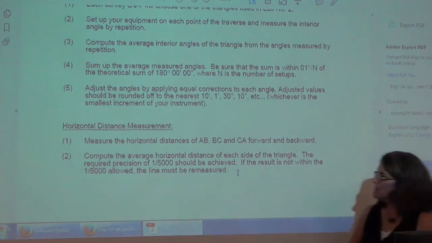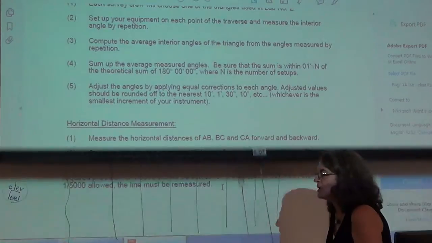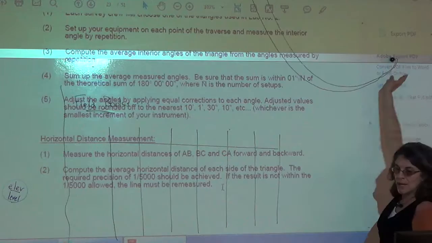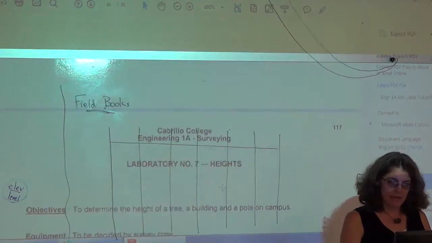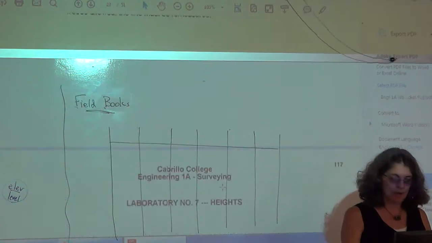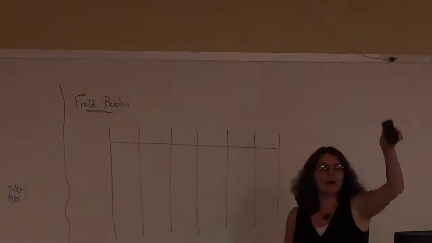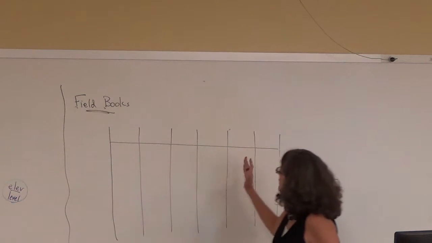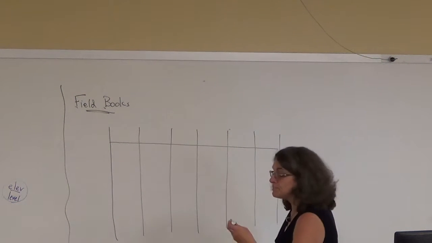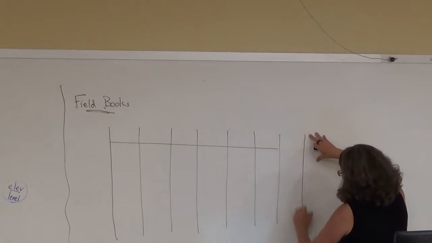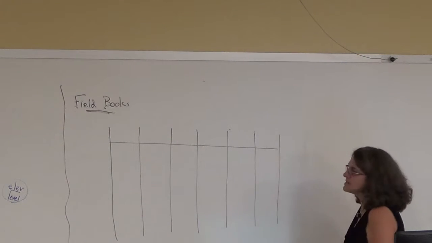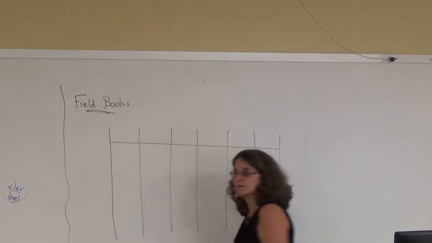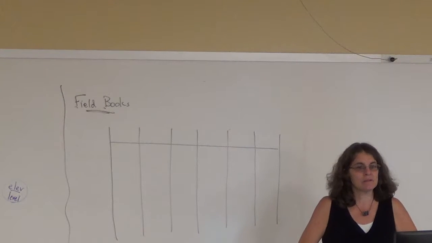So now what I want us to think about is looking at those field books and seeing how you set up the field books. I want to come up with a plan, because I'm not showing you how to set up the field book. I'm going straight on to laboratory number 7. I want you to think about how you would like to set up your field book. How many columns do you have in your field book? I think it's 7. 6? Good. Can you make 7? Sure. You could just put a black line right down one of these. But right now we're starting with 6.